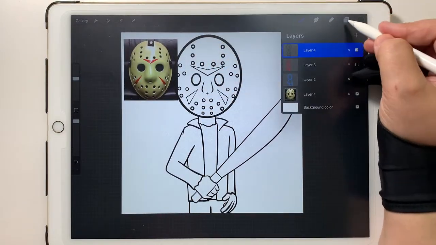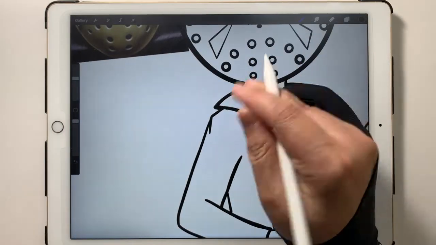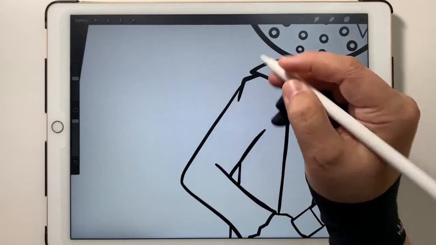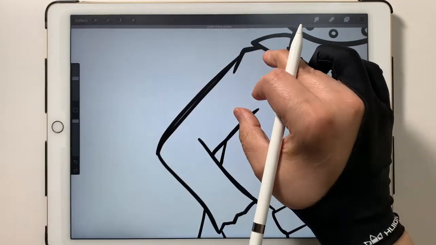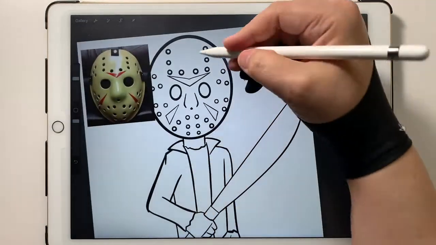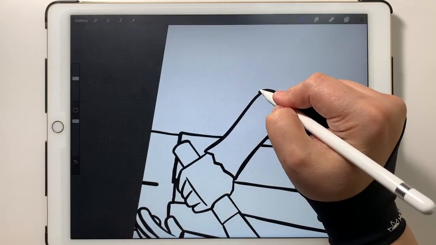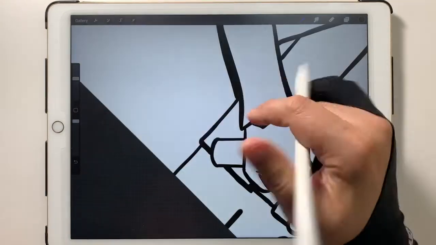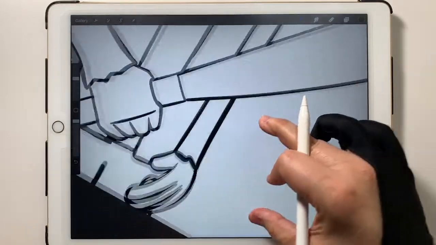So what I'm going to do on my ink layer, I'm just going to go over the outsides real quick just so I can match that thickness and doesn't look like it sticks out. The way it looks now, it's way too thick compared to the rest of this. But if you just add a thickness to the outside of your drawing, it'll make the whole drawing pop, and it matches that thickness going over there.